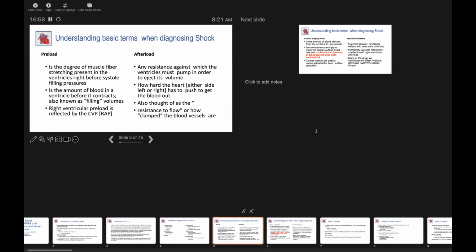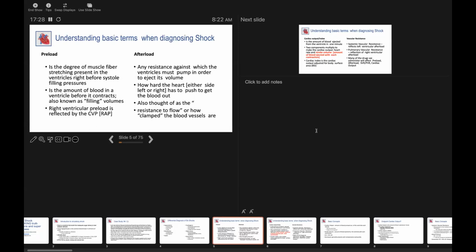Okay, now we've talked about these concepts before in hemodynamics, but we're going to talk about it again. That was a long time ago. Okay, so I want to make sure everybody appreciates that true preload is about the amount of volume that fills your ventricle and the corresponding ventricular recoil.